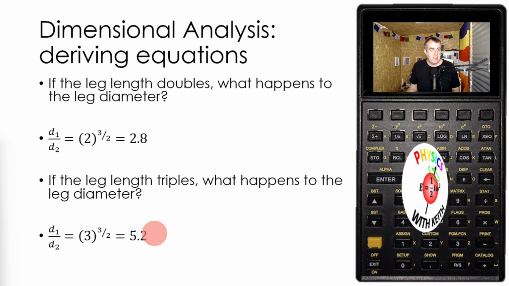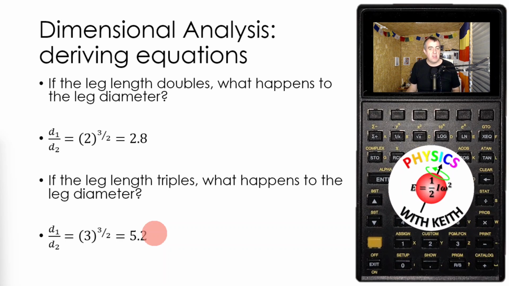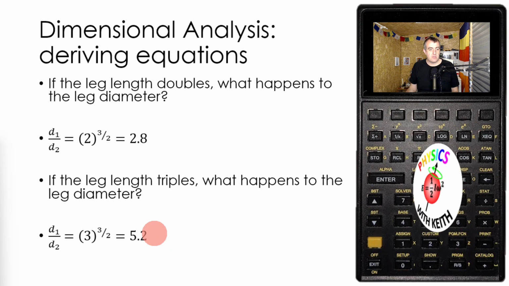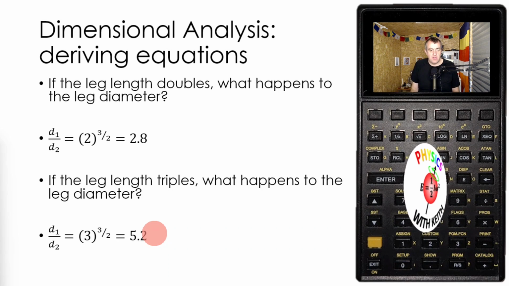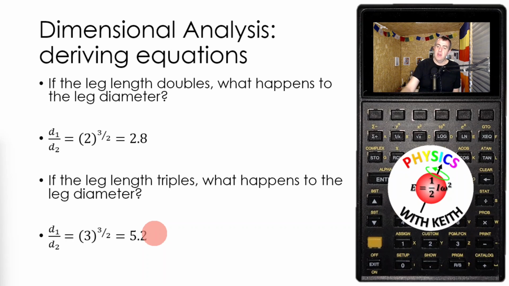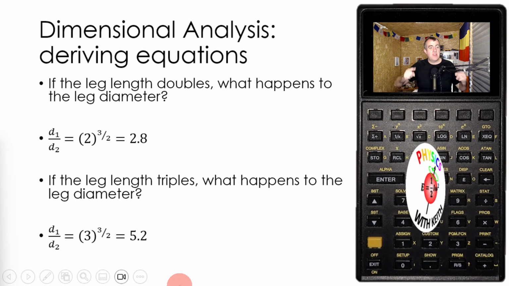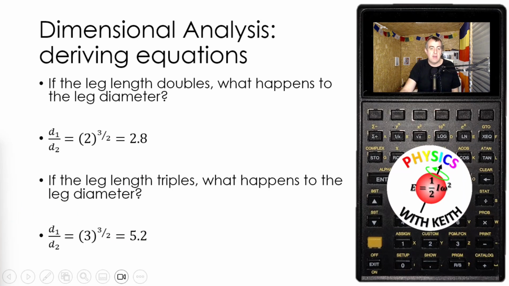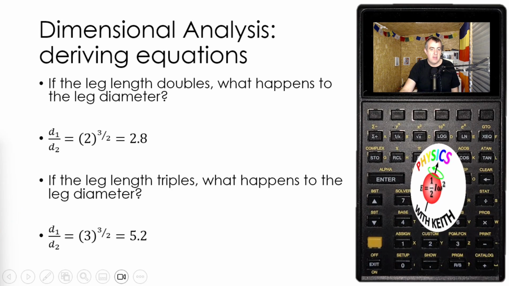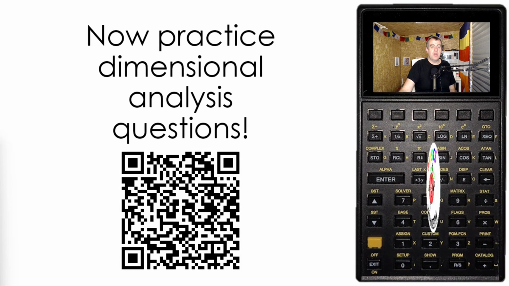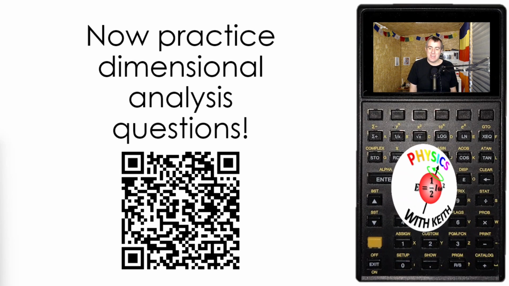So how do we address this? Well, we don't have the same basic shape of animal. We don't. That's why elephants look very different from ants. But with buildings, this tells you why you have to have a much wider base if you're taller, or do some very clever engineering tricks. And that's everything I wanted to talk about with dimensional analysis.